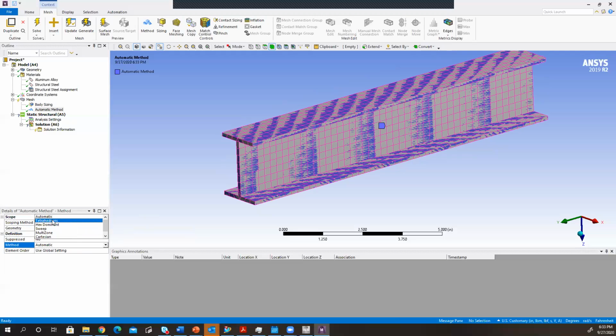But with tetrahedrons, you could change the different types of mesh shapes that you can do. Just a quick rundown: tetrahedrons is basically polygons, like it's going to do triangles or pentagons and stuff like that, but it's not going to do squares. Hex dominant is basically what it did right here, which does squares and rectangles. I've never done sweep. I've only really messed around with tetrahedron and hex. But if you ever want to fix anything, let's say it just makes a bunch of triangles and you don't want that, you just go under method, select your geometry, and then switch it back to hex dominant.